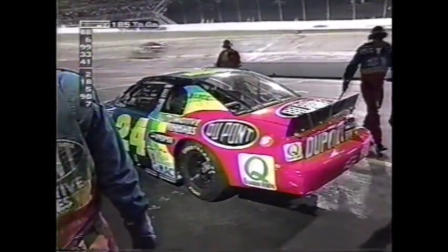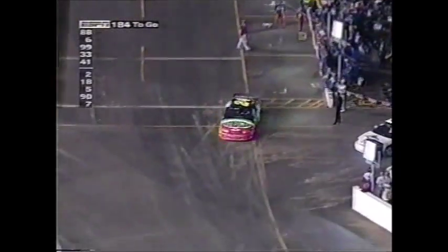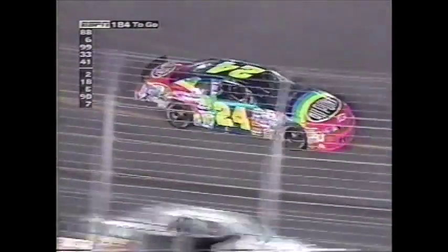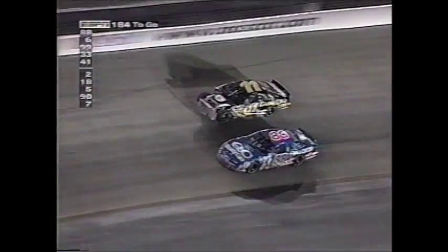Now Jeff Gordon has come back in, Jerry. Well, I think the crew member could have gotten tendonitis. That was Ray Everett. He must have put about 7 or 8 rounds of wedge in the car, but obviously they just threw the rear end back under the car and are just trying to get it close. All they want to do here now is survive these final 184 laps.